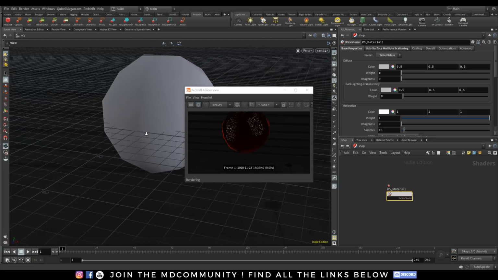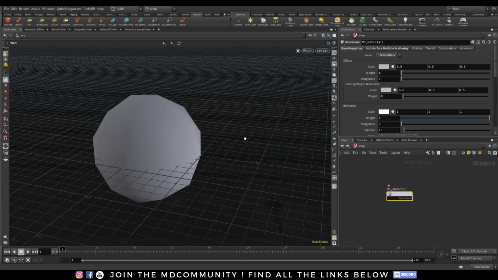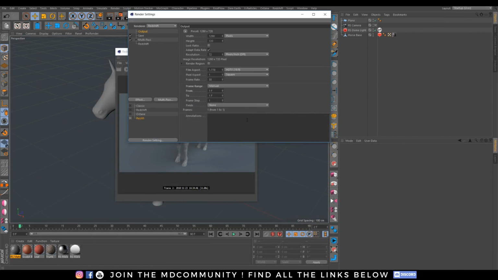Yeah, it works. So that was the bonus part. I'm just a noob on Houdini. Don't think that because I use Houdini I'm a superstar or anything. I'm just starting to use it, but I did this small part to give you confidence. If you learn Redshift on Cinema 4D, you will be able to transfer your knowledge to any kind of software.